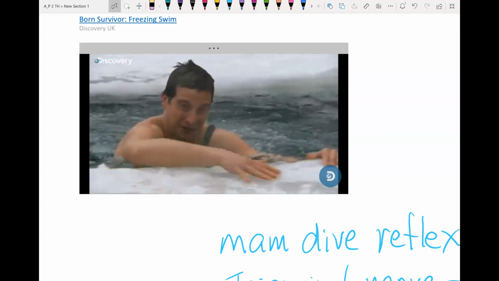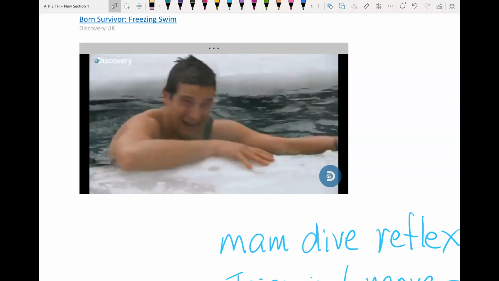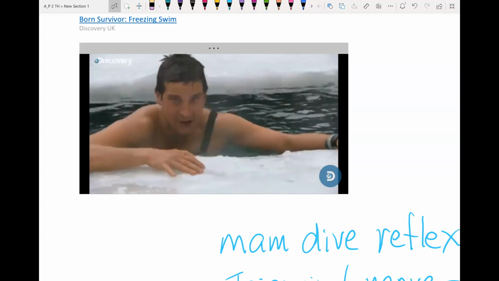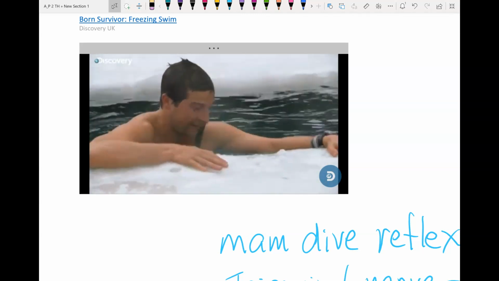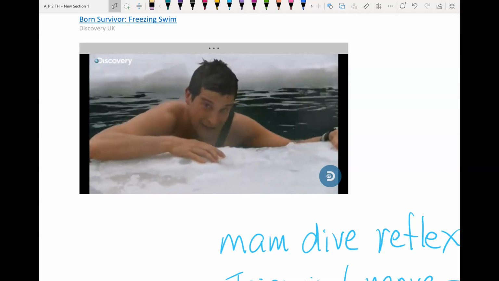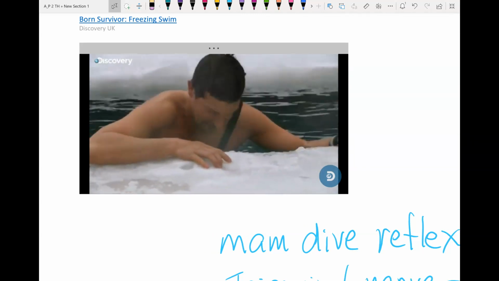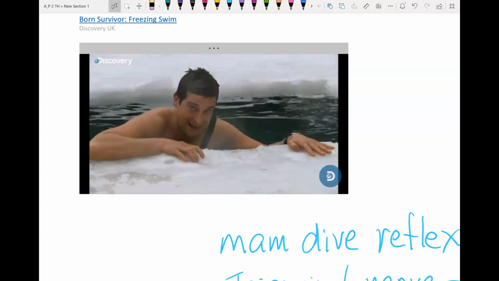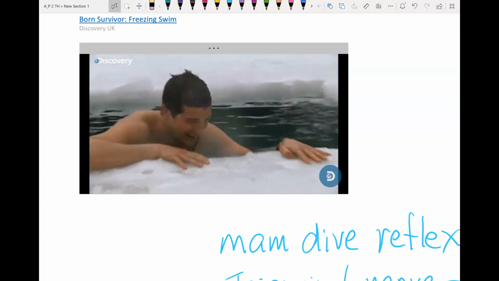Okay, first you've got to do is fight that sense of panic that's very natural when you're in freezing cold water like this. And instantly I feel my heart rate just goes straight through the roof. And the danger of that is cardiac arrest.